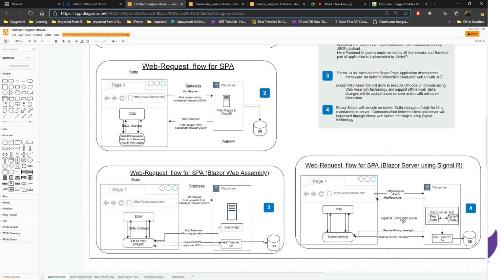Here, this is also stateless communication, but it is a connected architecture using SignalR, with WebSocket binary message communication between the client and server. State is not maintained on the client; the DOM state is maintained on the server. Here the web browser is the DOM, and the entire state is maintained by the server.